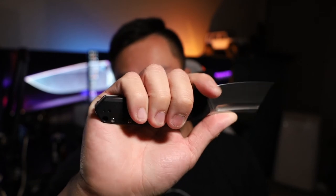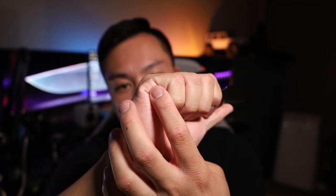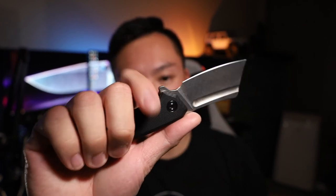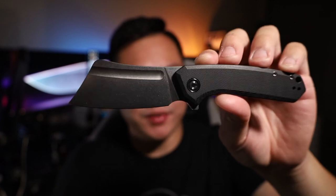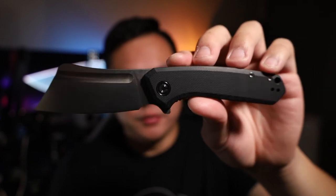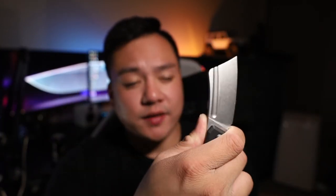Ergonomics overall are actually going to be pretty decent. As you can tell, you can fit it in the hand no problem, whether using that forward blade choil or not. It's kind of smaller on the back side but I'm not really feeling any hot spots — maybe some with that pocket clip, but it's very unnoticeable. Overall aesthetic, I'm not a huge fan of how it looks just because it is a ginormous cleaver blade and when it's concealed it's really fat. I would give this a seven out of ten for aesthetics. As far as ergonomics, I'll give this a solid seven and a half out of ten, just because they kept in mind the forward blade choil and jimping on the liner lock.